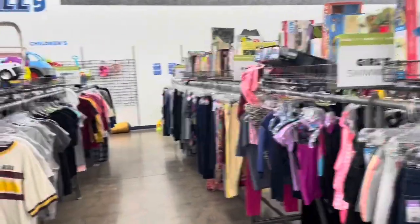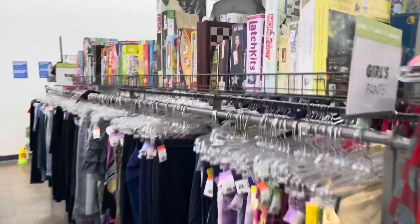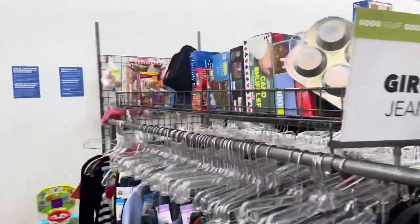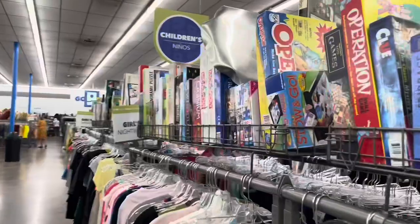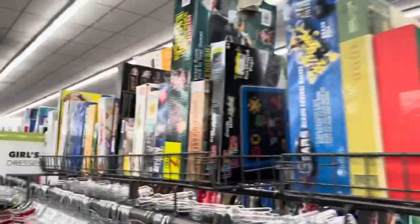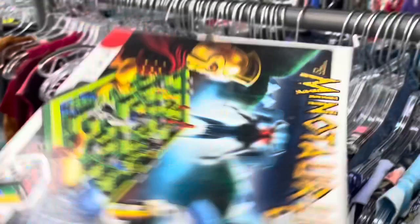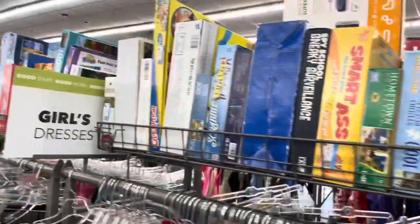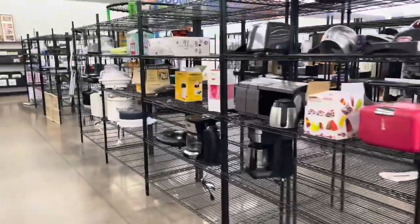Get over to the games — this whole side of the game section was pretty much empty. Now, there's a Nerf gun. I know some people flip a lot of Nerf guns; there are only a couple I look for: the Rhino Fire and the Sniper one. Those ones sell really well, but those are about the only ones I pick up. There was a Vintage Risk game — that can sell for like $12 or so in my booth, but I didn't get it. There was a Vintage Hangman — same price, about $12. Now this game does okay: this is Minotaurus, a board game by Lego. They made several different board games. I go ahead and pick this one up. I think it was just a few dollars. I have a bunch of extra parts for these — bought a ton of them in the past. This is about the last thing we're going to look at, because these rows of shelves are pretty pitiful.